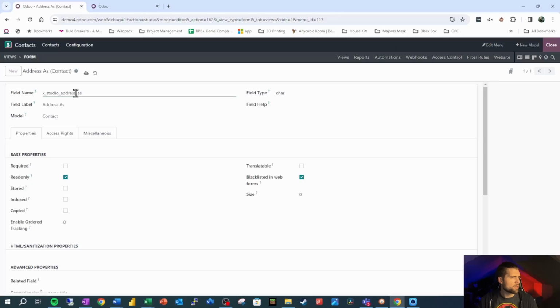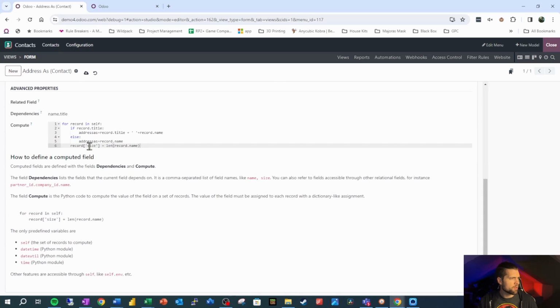Okay, so now we've built our variable. Let's go ahead and set our field as this variable. So the last thing that we need to do here is bring our field name down, replace size. So we're saying this field on this record, we want to be equal to address as the variable that we created. So let's go ahead and refresh our second tab and see what we see.